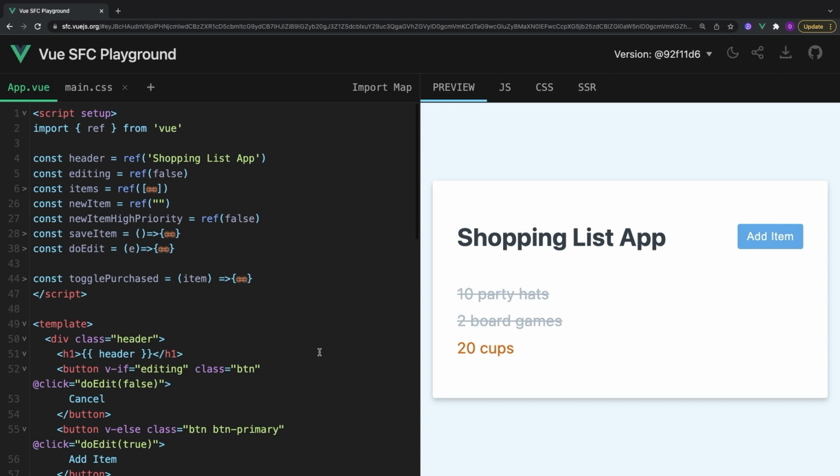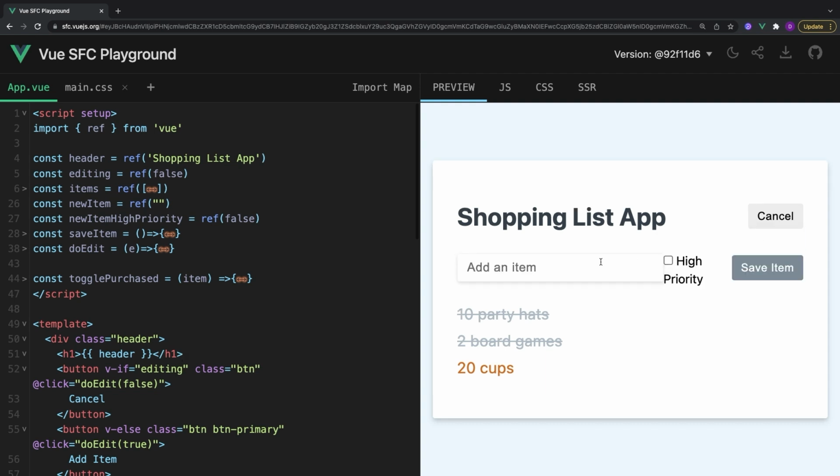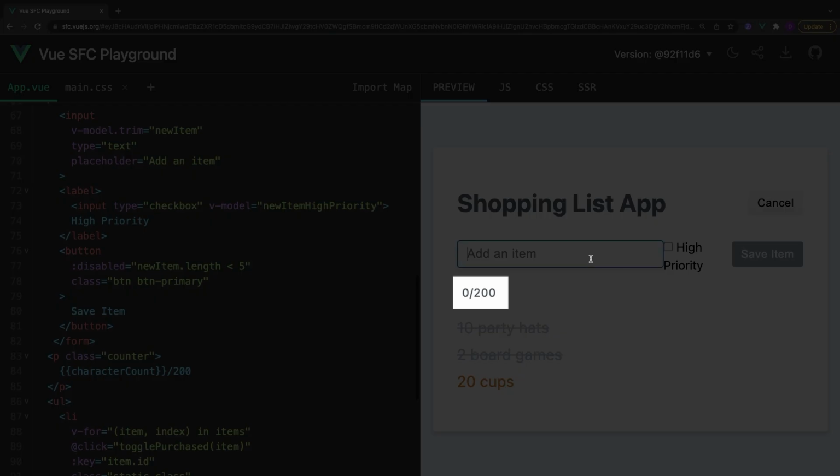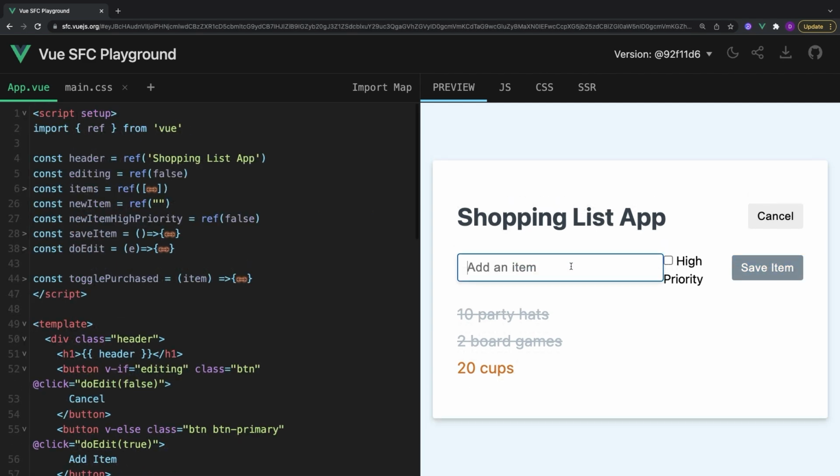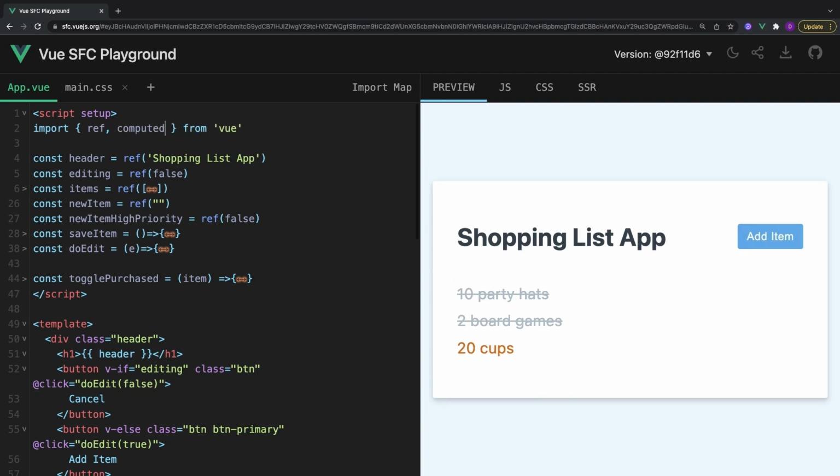Let's say we wanted to enforce a character limit on our new item field, and we wanted to show our users how many characters they had left while they typed. Well, that's the perfect use case for a computed property. In order to do this, the first thing we would need to do is import a computed function from Vue.